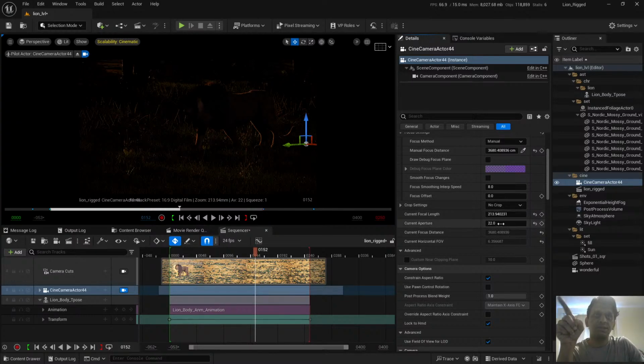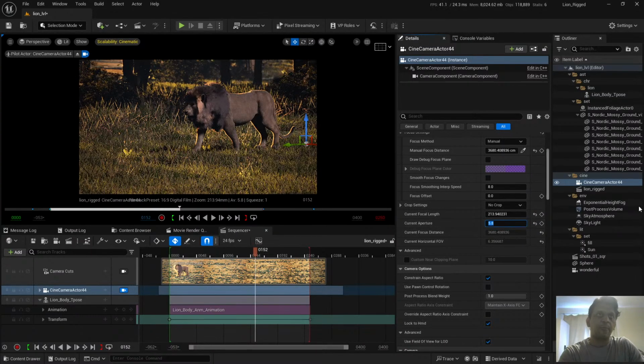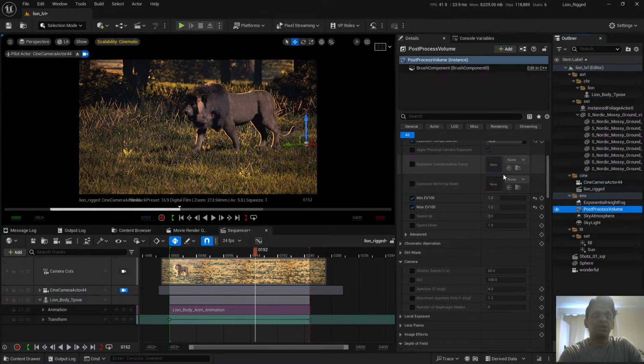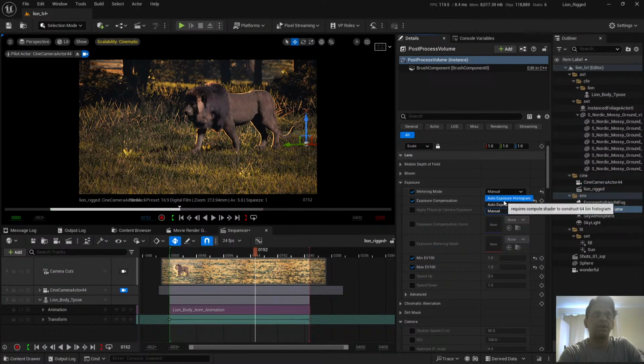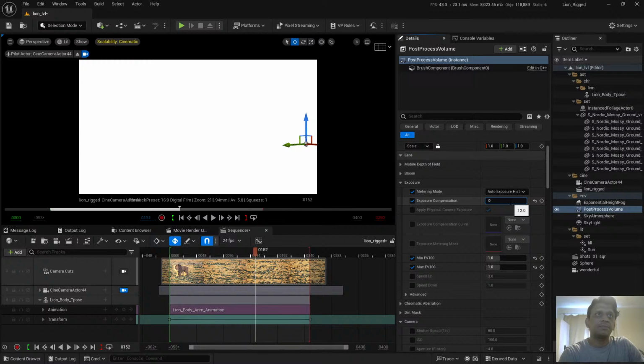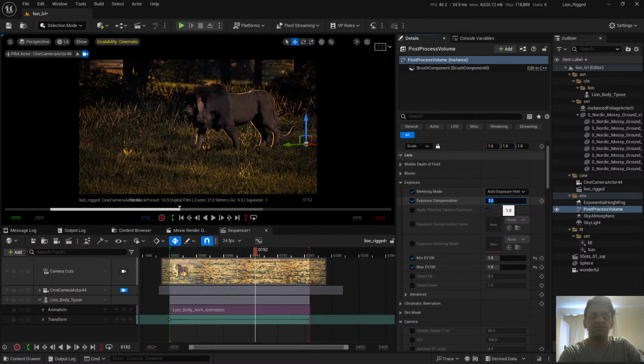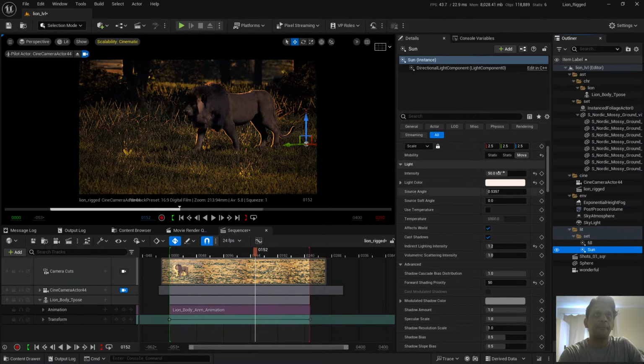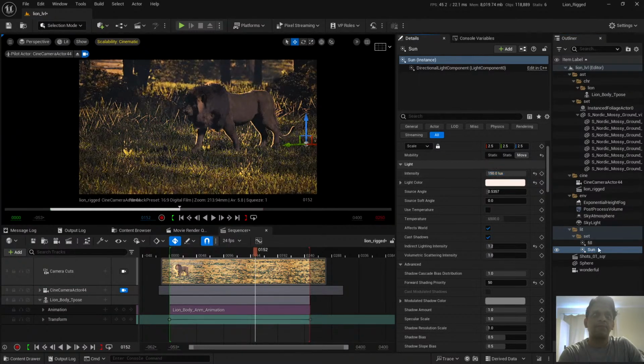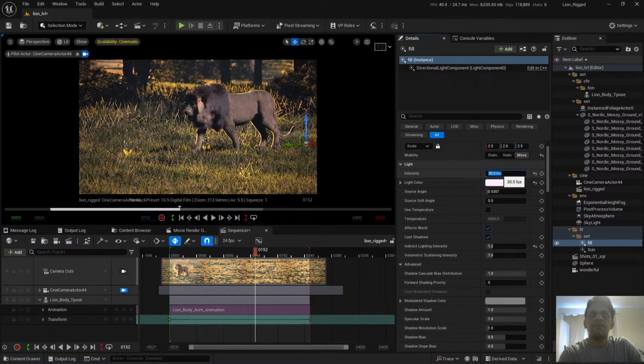If you want to do it this way, you can go for this, or if you want to, you can go with auto exposure and keep it as 1 or 0 or whatever numbers you want, and then control with the light here. It all depends on you.